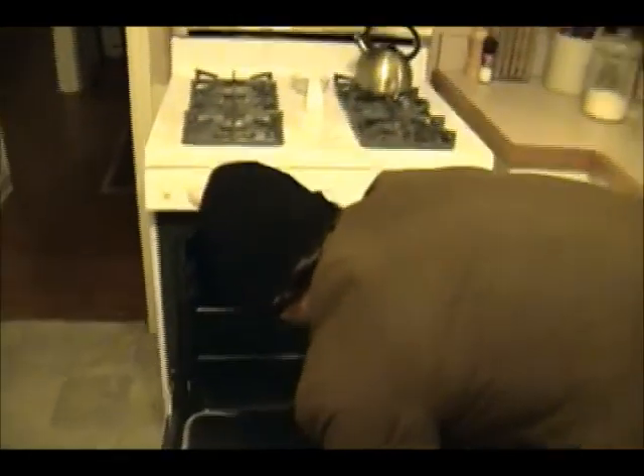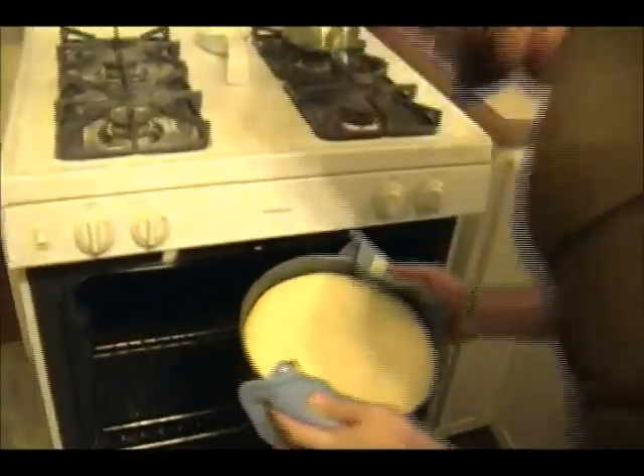After 55 minutes we're going to take it out, check it, move it around and see if it's the gel consistency we're looking for. If it's not, we got to put it back in for about 10 minutes. It's done — turn this off, let it cool, then put it in the refrigerator for like eight hours. You can't even eat it yet!